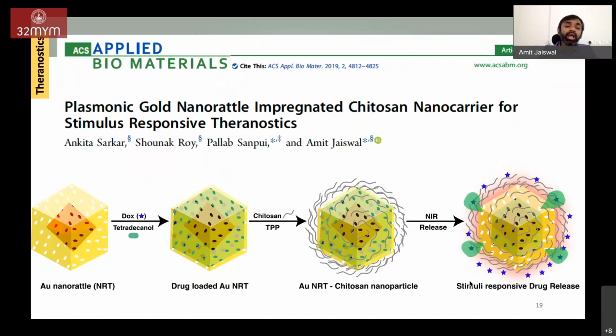So now we thought: once we prepare this nanostructure, can we use it for a stimuli-responsive therapy? Here we use a phase change material, a tetradecanol molecule, which stays in a waxy solid state at normal temperature, and if the temperature rises, it gets transformed into a liquid state. If we load the tetradecanol molecule in the porous structure of this nanorattle along with the drug molecule, and shine light onto it, then due to the heat generated by the nanostructure, the tetradecanol molecule will melt and release the drug molecule inside the cell. So we achieve a stimuli-responsive therapy.